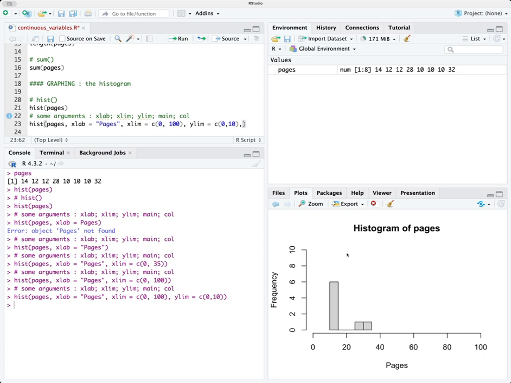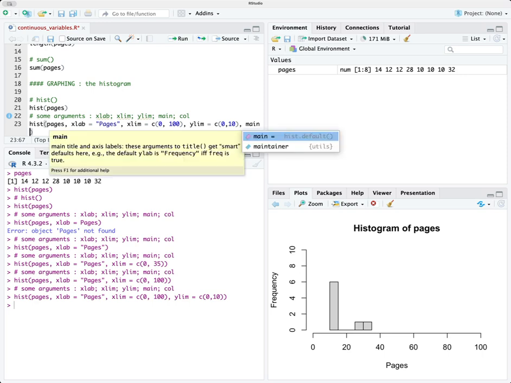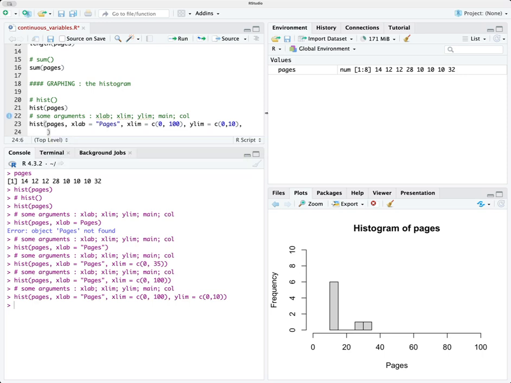The title often, let's say I don't really want the title there. And you notice I'm kind of running out of space here on my script, so I could keep typing and it will wrap around. I could also just hit enter here, and it moves it over to the next line. It's a good convention to leave a comma here, so people reading this understand there's more to the command.